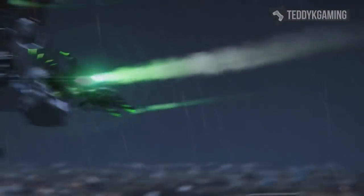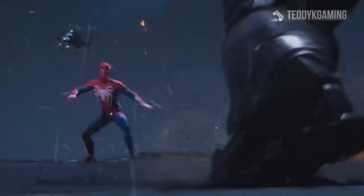What was interesting about working on this project was that there's a lot of different characters. For example, we have a flying enemy like Vulture, we have a giant lumbering enemy like Rhino, or we even have enemies with superpowers like Electro. So we actually have to consider each of the villains as if it's its own main character. So we have to think about the look, the effect, and even how that character moves.